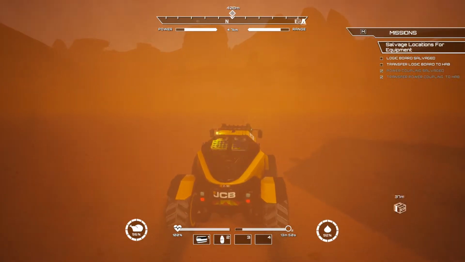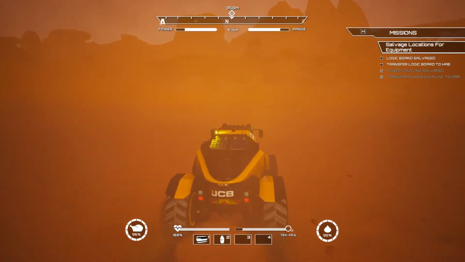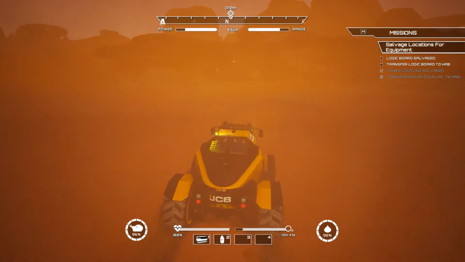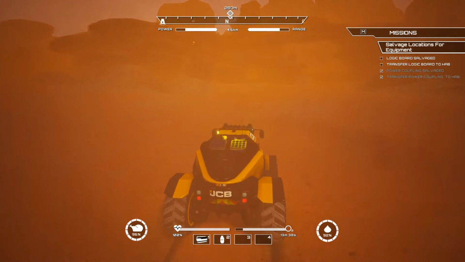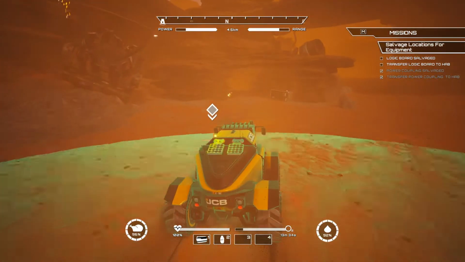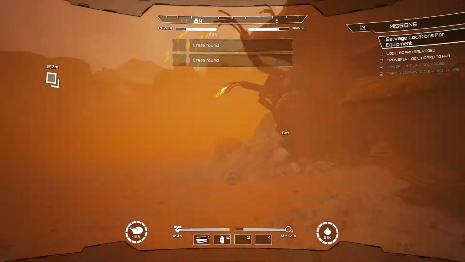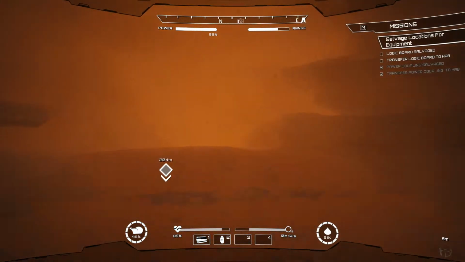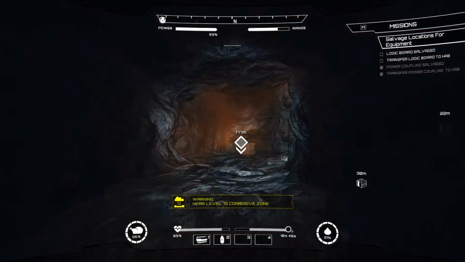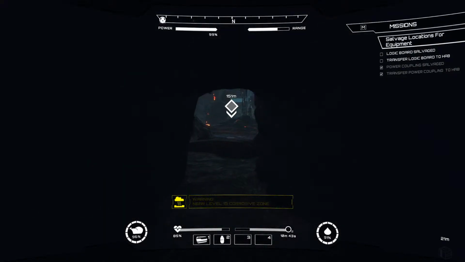I'm assuming that's where the blinky lights are coming from, where the electrical surges are coming from. I'm hoping. Is there a tunnel here? Okay, looks like I'm getting back out. Alright, F to toggle light. Okay, level 15 corrosive, wow.